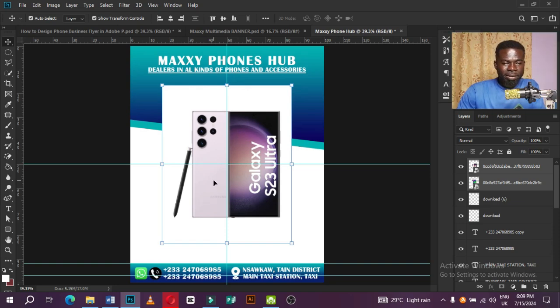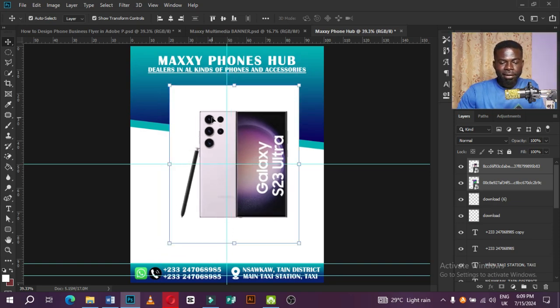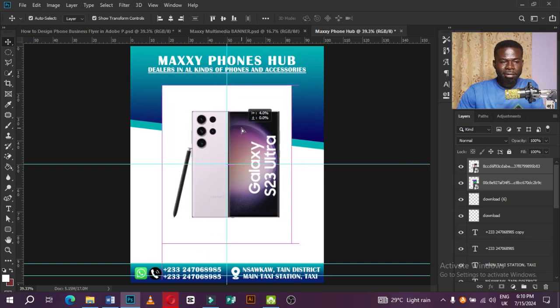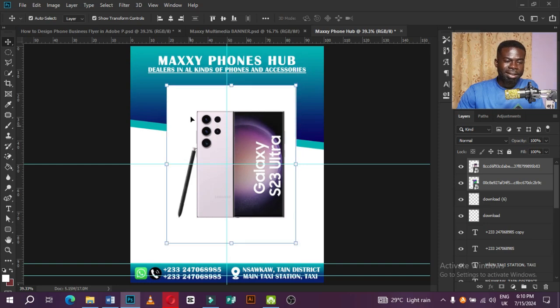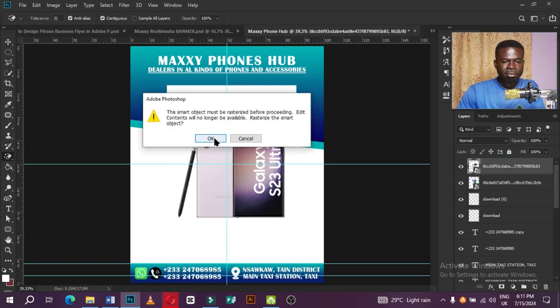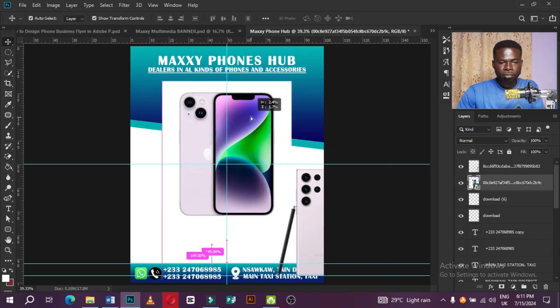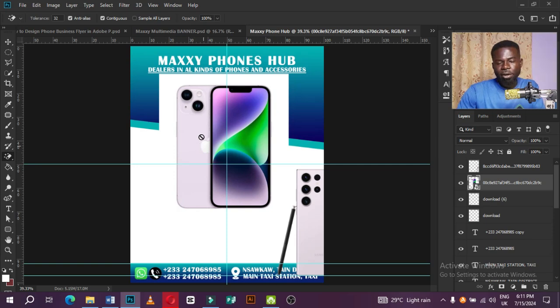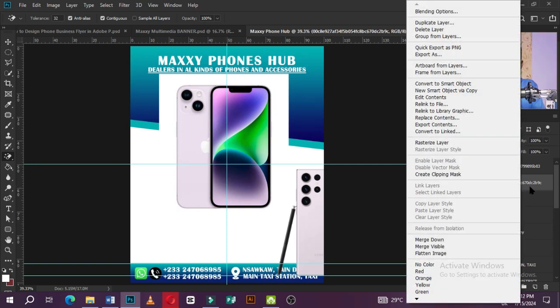Now, let me quickly chip in this. Smart objects are layers that preserve their original content. This means that if this object or element is a smart object, then it has all its original contents and properties. All right. So click on the magic eraser tool. Let's select the top layer, then click on it. Then click OK to rasterize this layer. Now let us rasterize the picture of the iPhone. Now alternatively, we can rasterize objects by right-clicking on their layers from the layer pane and then rasterize layer.